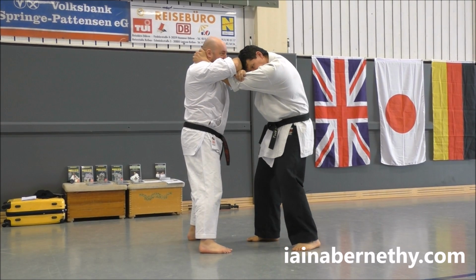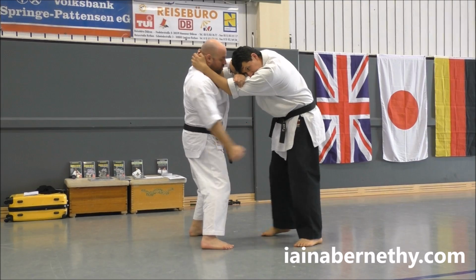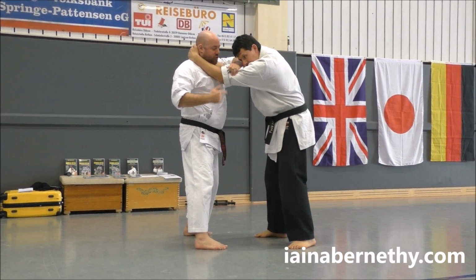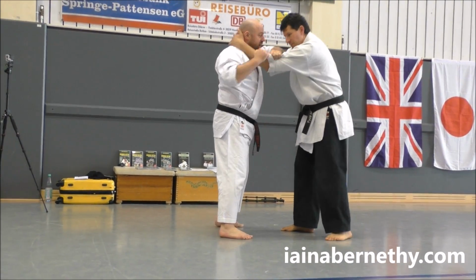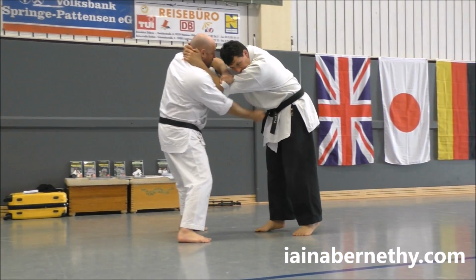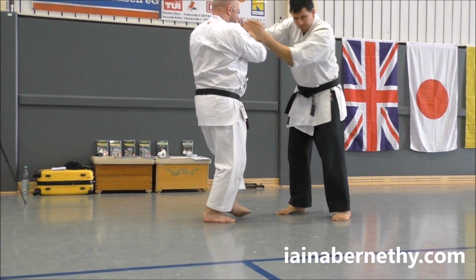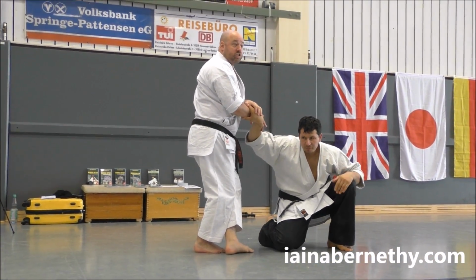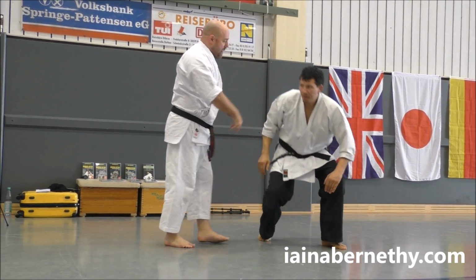If he was to drop his head from there, one of the options I've got is to drop down and go straight towards the groin. If he pulls this arm free, that's fine, I've got loads of that stuff in showdown. But if I keep hold of it in such a way that he can't, what he might do is grab the wrist firstly, say about this. So what we said was you can go to pin arm, for the Naihanchi showdown again, use the centre lock and then the knee. So we can go back a kata.